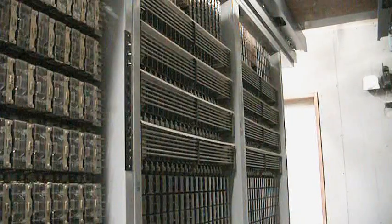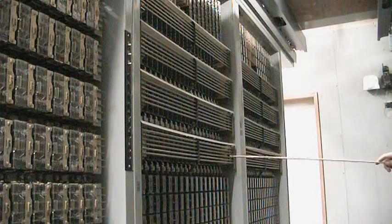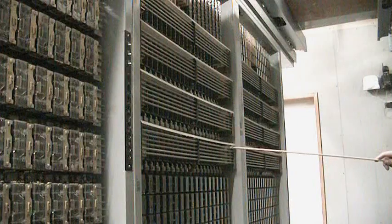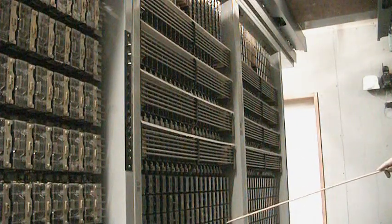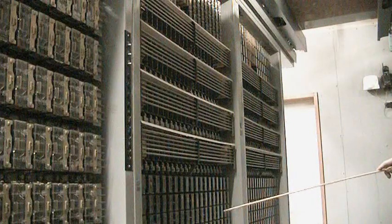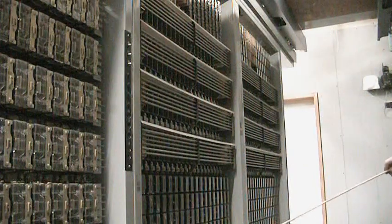This number 3 crossbar, and all number 3 crossbars, used what was called CF type crossbar switches. These are a mini crossbar switch, more high density is the reason for it. So again, in this particular machine we have line relays, cutoff relays, and lockout relays. In a number 5 crossbar you would not have 3 relays for each line. They would have a line relay, and then the cutoff function was done up on the crossbar switch itself.